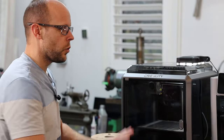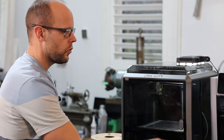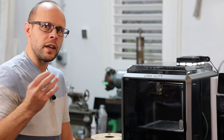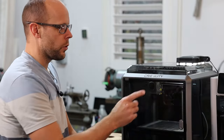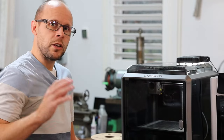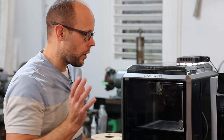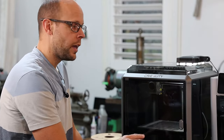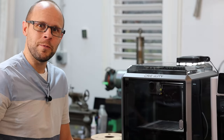Now that I've switched to using Orca Slicer for both of these printers, the Bambu Lab X1 Carbon and the Creality K1, I'm starting to get curious about which printer can produce better quality results using the same slicer. And I'm not talking about printing at slow speeds, I'm talking about high speed printing, just about the max that these two printers can do. I'm curious, and if you're curious too, stick around to find out.